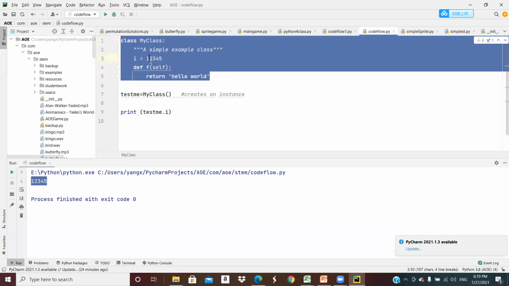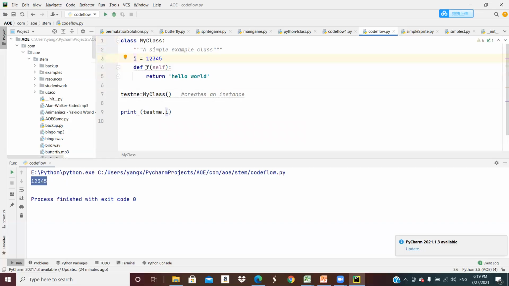So that is why it has an I. It also has an F. And what is I? In my class, I is a variable. It has a value 1, 2, 3, 4, 5. So that is why when I use test me dot I, I got a 1, 2, 3, 4, 5.